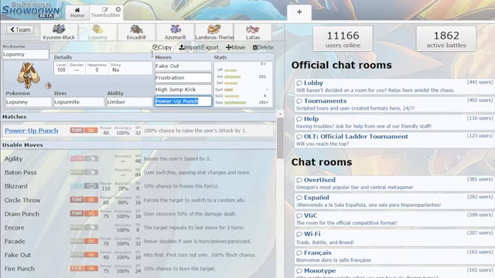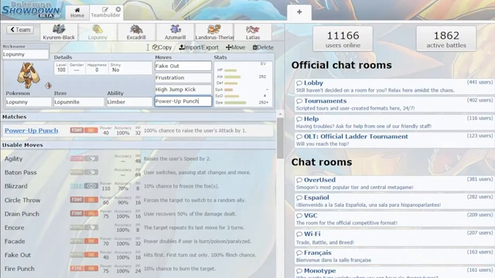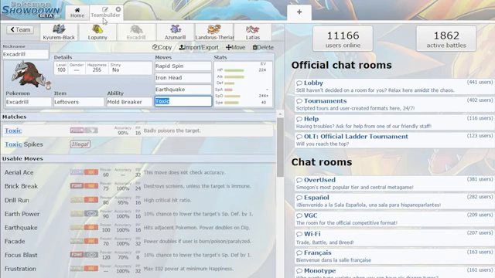Then we got a Mega Lopunny. Mega Lopunny, it's really good. I shouldn't have to say that. We're running the standard moveset plus Power-Up Punch. I think Power-Up Punch is really good right now because you use it when someone is sacking something, and that happens a lot when someone brings out a Mega Lopunny, so perfect.